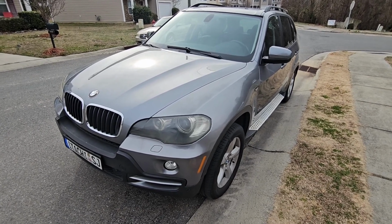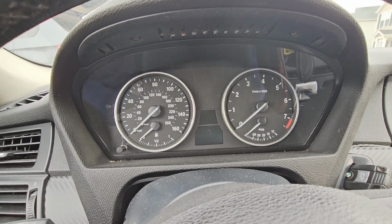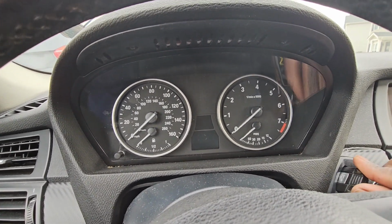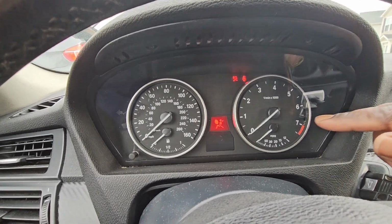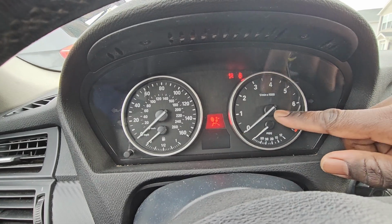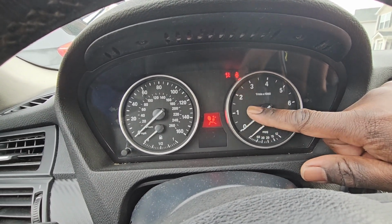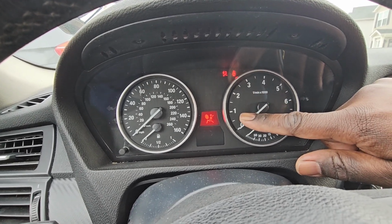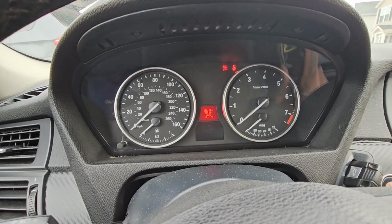So what we're going to do is get into the car, start it up, and check it out. All right, guys, we're going to start the vehicle. And I want you to take a look at this tachometer here. I want you to see how it's going to bounce up and down, or I'll rev it and then it's going to go to 1 and you're going to hear it go down and come back up. I want you to take a look at it.